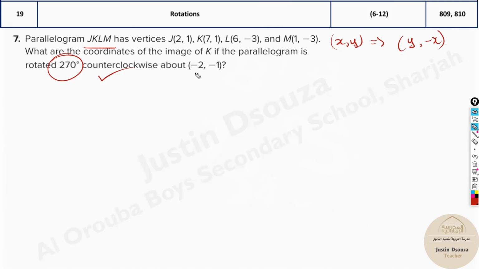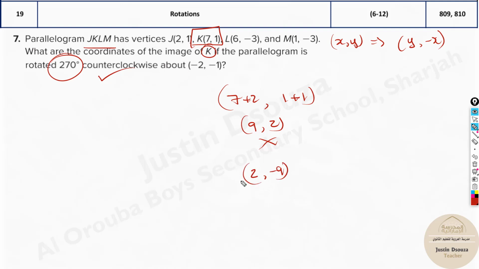About this particular point. How we start is, we look at the point K: 7. But you need to add this. This time it's adding because the sign is opposite to whatever is given. Comma 1 plus 1. So this is the point transformed towards the origin. It will be (9, 2). And now you use this formula. This is step 1. Step 2 will be swapping this. It will be (2, -9).